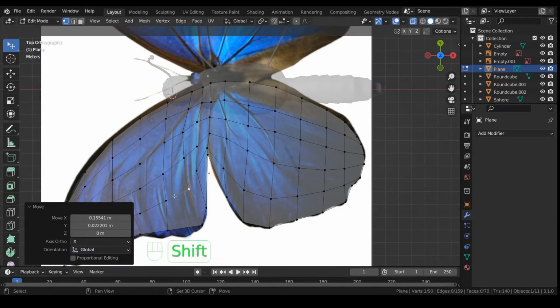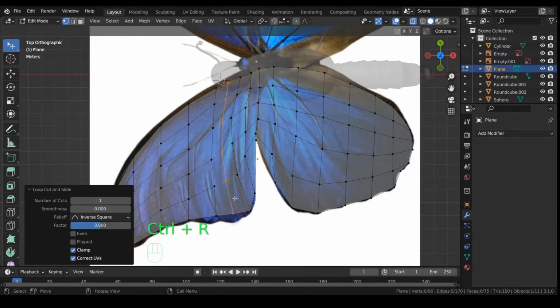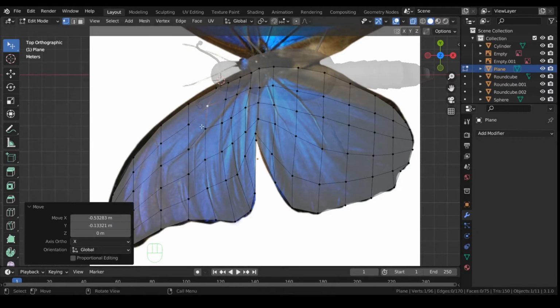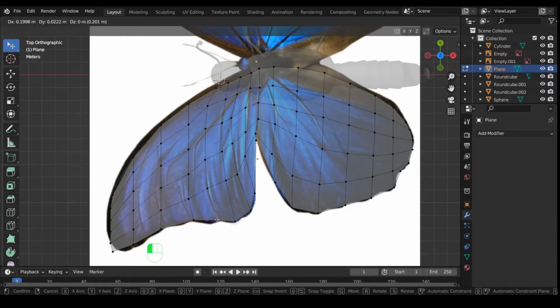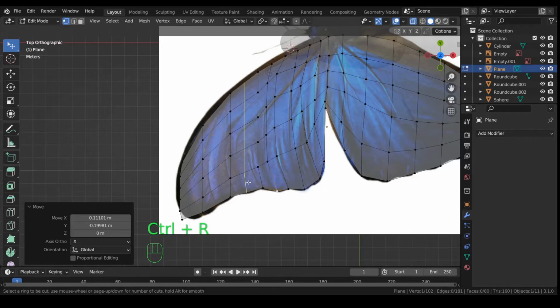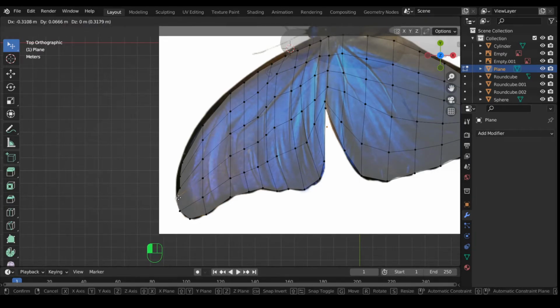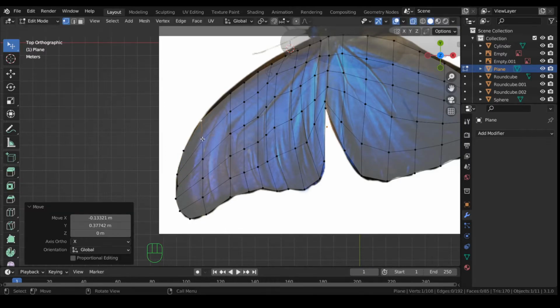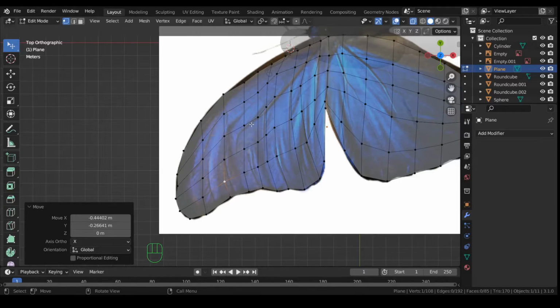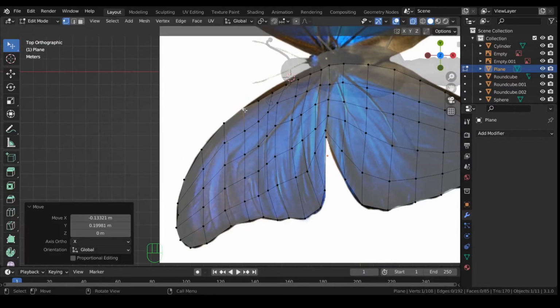I may need some more loop cuts. If you run into a spot like this and you need another loop cut, just add one, and then you can move everything around where you need to, because sometimes you just need more geometry to get your shape you want. And the more even your quads are, the better off you are. So you can spend a lot of time doing that if you want to.